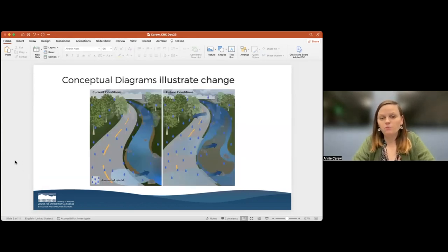Conceptual diagrams can also illustrate change over time. We sometimes create multi-panel diagrams that show how environmental changes and human environments develop over time. This graphic illustrates the change in precipitation over time related to climate change, and how that increase in precipitation impacts runoff into the creek. On the left side you can see runoff occurring — rain falls on the road, which is an impervious surface, and then washes into the creek. If rainfall increases and no other changes are made, more water will run off and bring sediment and other contaminants into that water. It shows how the environment changes over time in a way that is easy to understand and visually compelling.